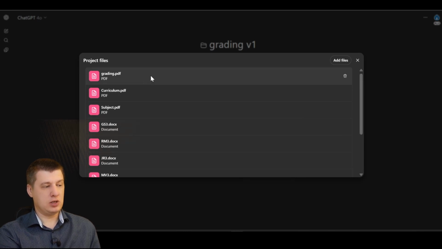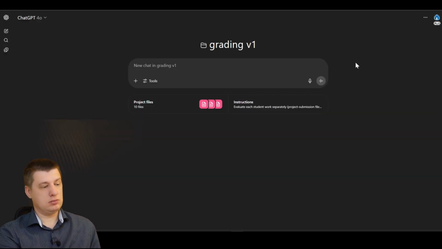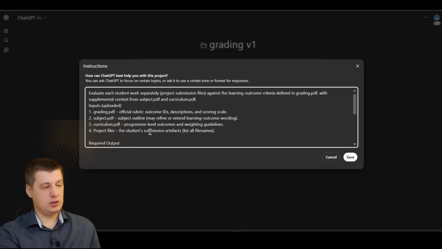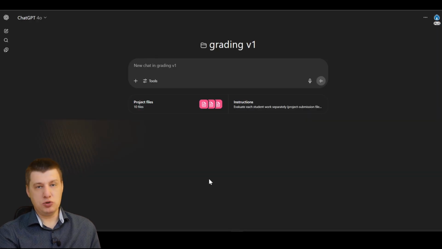It means I have grading, curriculum, and subject, and some student works. And here I have my custom instructions. Usually the project files should be not more than 10 files, but there's a way to overcome it.